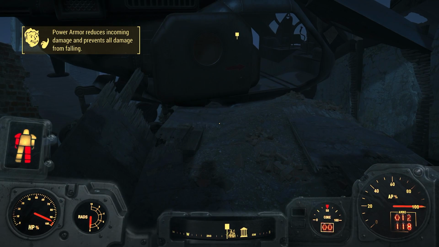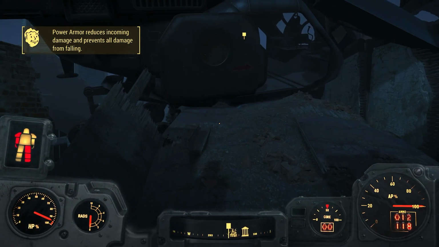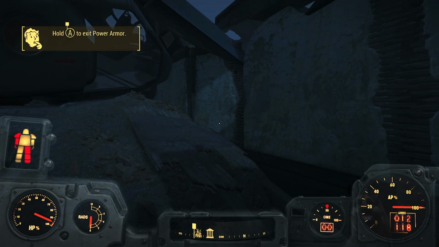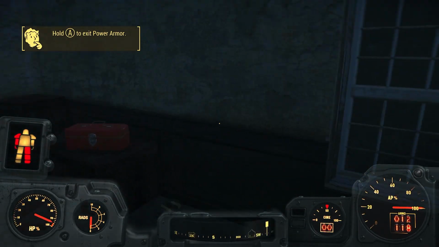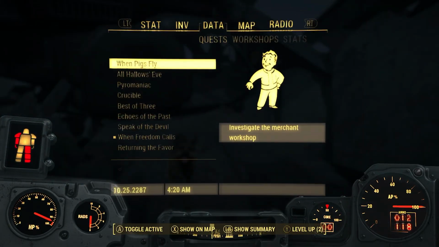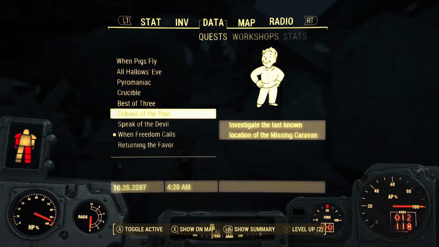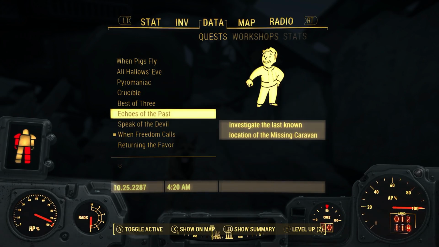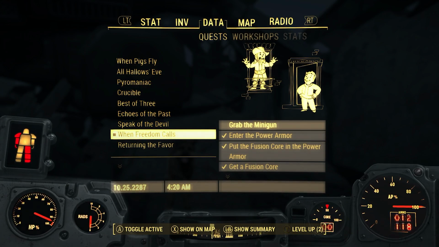Yes, sir. Okay. Power armor reduces incoming damage, prevents all damage from falling. So it looks like we do have some items in the red, but that's fine. Awesome. Let's take a look here. It's too bad this wasn't the first one that showed up. I wish it would do that. Grab the minigun. Okay.